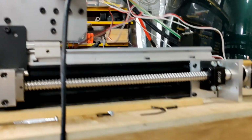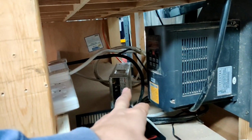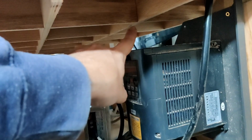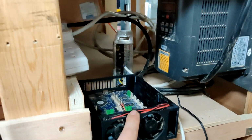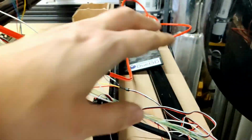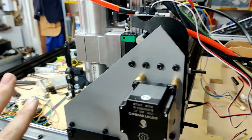So I decided it's time to do this properly. I've unwired everything, and now we're going to look at what the setup is going to be. So down here is where the VFD lives and the power supply, and this is where I want the Duet to live. And so I want to run all the cables down through one of these sections into here, so this can live in cover, and all of the wires will run up probably through a panel that I'll make here, and then run through all of the cable chains, which I have not configured and set up yet.